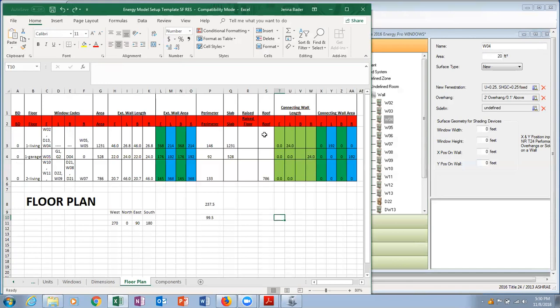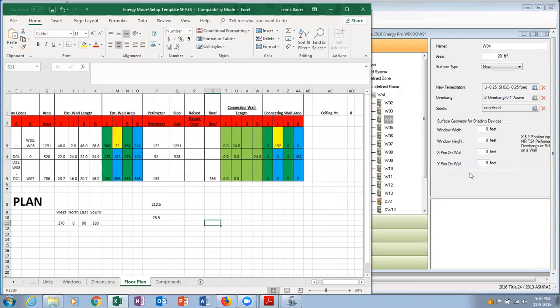I'm undoing that because that's not the right way to do it. So I'll take the exterior wall length and subtract the connected wall length. And so these are wall areas that have changed.